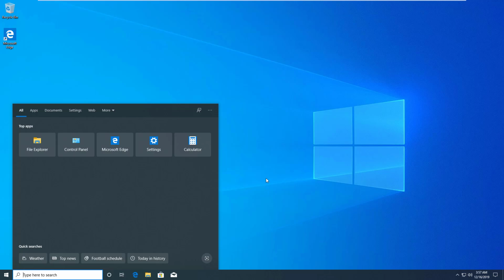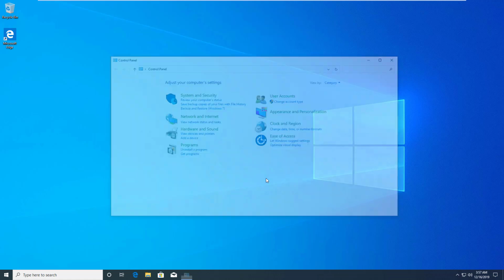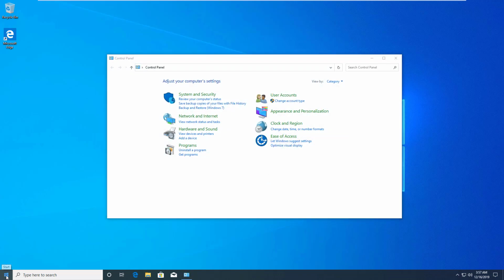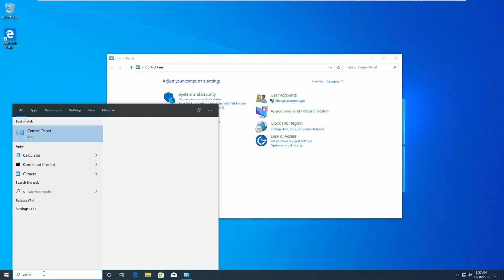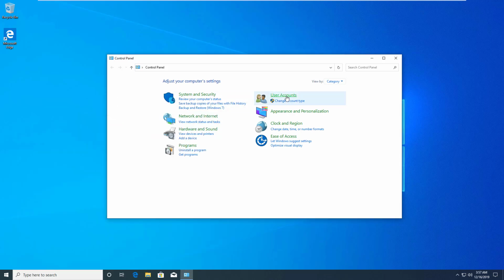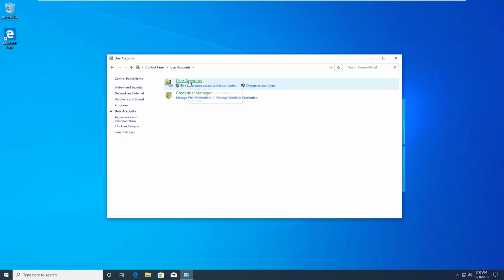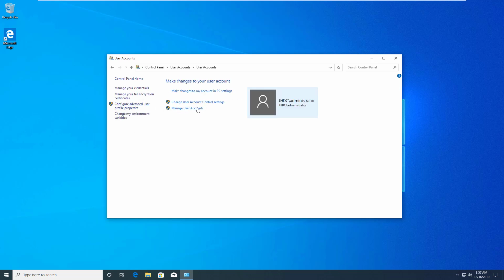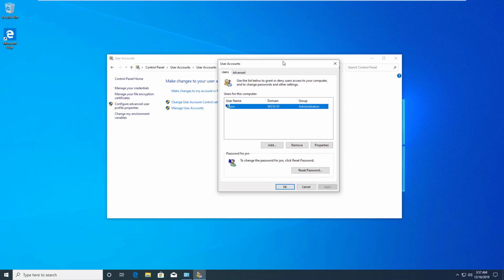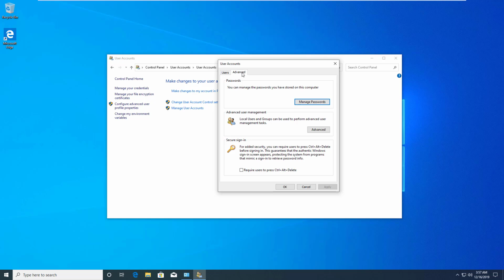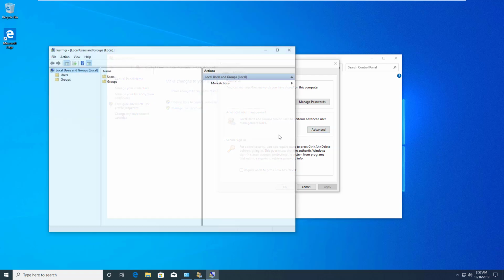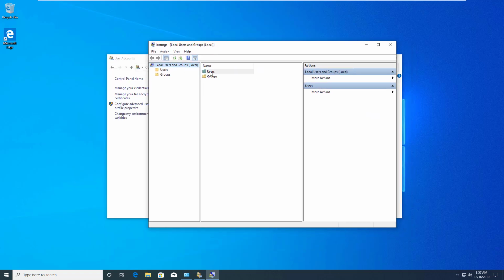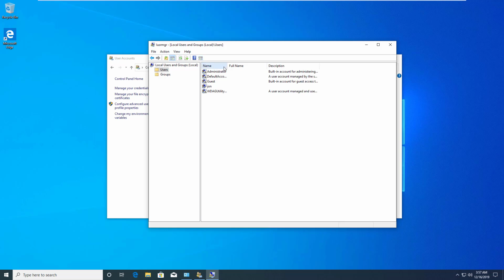There are so many different ways now to get to this Control Panel option. I do it the standard way, or what I'd say was the standard way. Go into Control Panel. In Windows 10 you lost the functionality, but you can just search at the bottom here for Control Panel, and it pops up. Click on User Accounts, and User Accounts, and Manage User Accounts. And we'll go under the Advanced options and Advanced user management. We'll see Local Users and Groups. We'll hit Advanced there. Now let's expand out Users and get rid of this action pane.